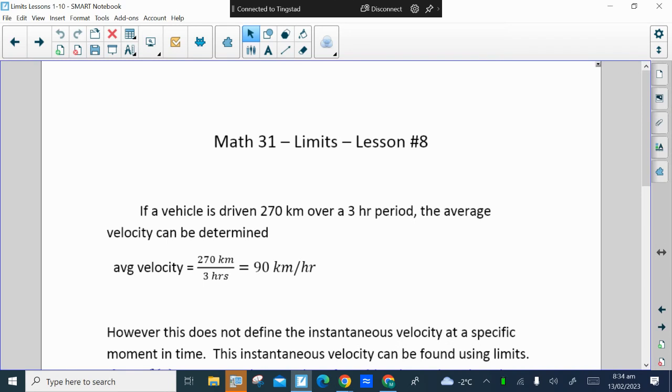Okay, I wrote on the board. You guys are going to have your limits exam on Thursday, February 16th. I'll give you a review assignment to work through to help get you ready. We'll also make sure that we go through that quiz that you guys wrote prior to the test. So test Thursday.